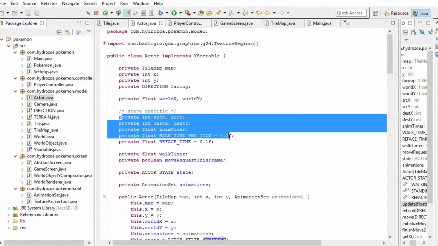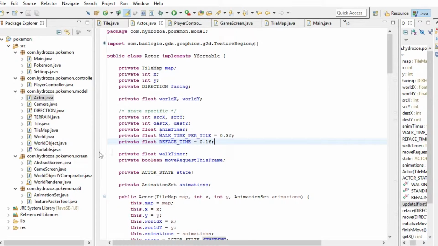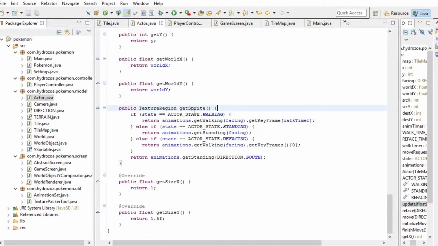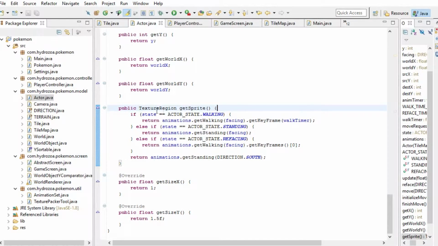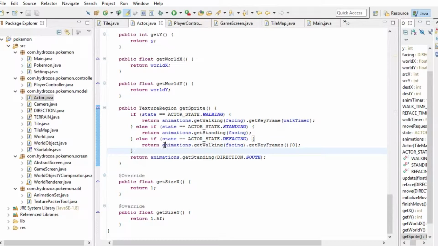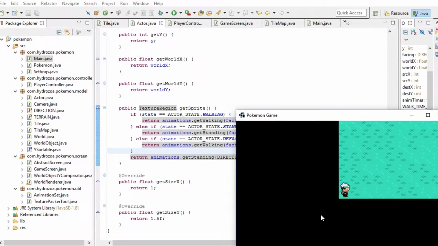Up here in the state-specific fields, we got the walk time per tile. That is how long the walking animation is, and then we got this reface time now, and we could do this for all animations. Now the sprite: whenever the renderer asks the actor for its sprite, I just added an extra case here for refacing, and if we are refacing, we get the animations for the walking, and then we just return the very first keyframe, the one where the player's just about to take a step, just like in the game.